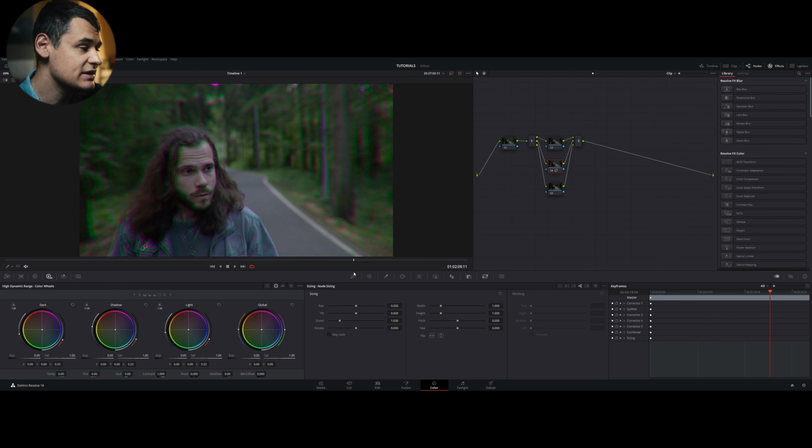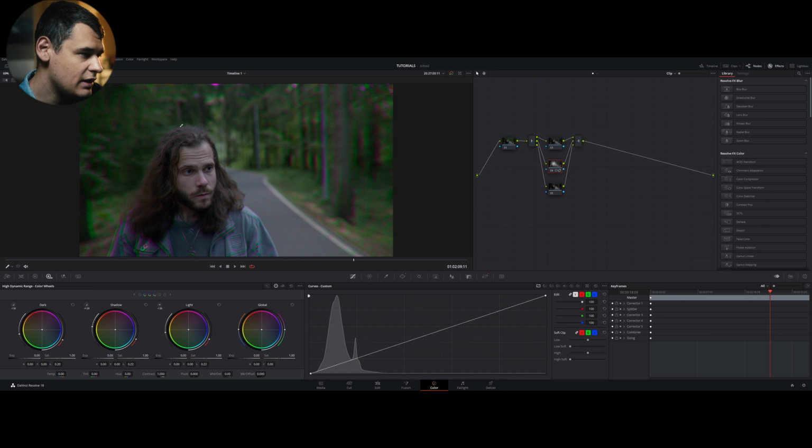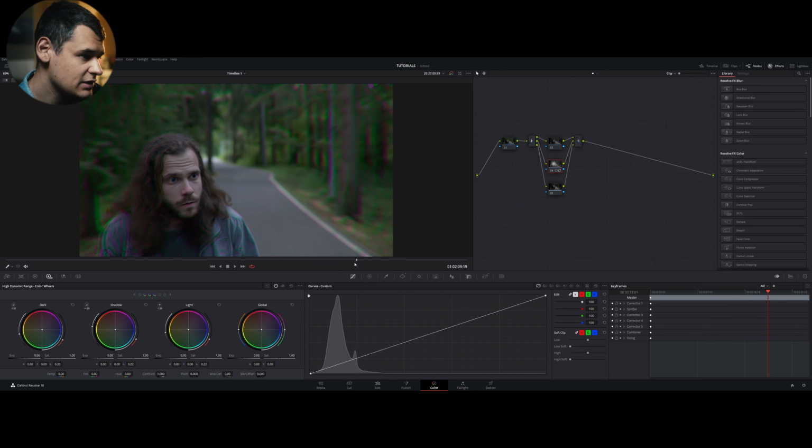But we do not want to create this effect on the whole image. We want to create this effect around our character. So what do we do? We create a circular window. We're going to invert it by pressing this button, and we're going to position it onto our character. We're going to soften it quite a bit to something like this, for example. And we can track it. I'm not going to track it right now, but we can track it to stay on our character all the time. And now this is a really hallucinating effect that is quite cool.